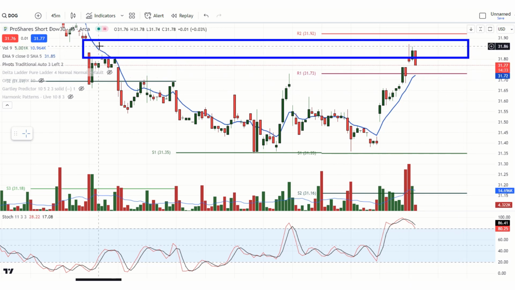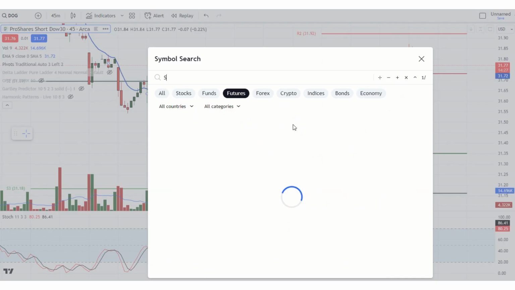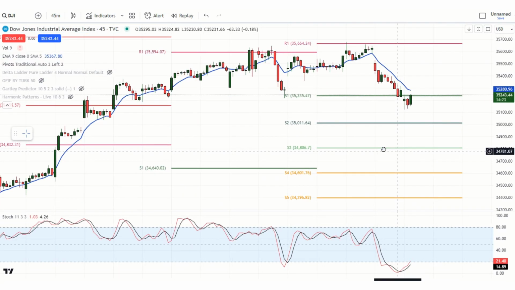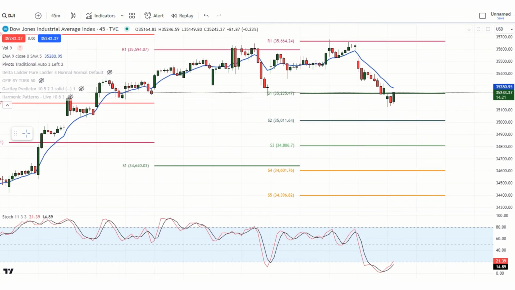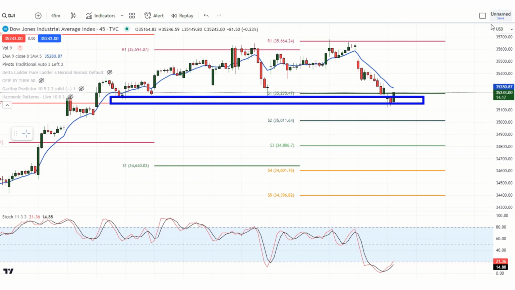It's a supply area. So that's where now you flip over to, let's go over to the Dow Jones, which is the long side of the dog. And what do you have here? Of course, you have the same thing. You're bouncing off of support. Now, we're all bouncing off support here. So you could get a positive day here, or it could turn.